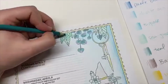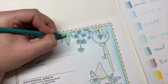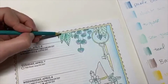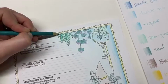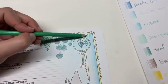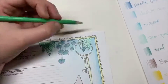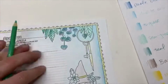All right, so these leaves were sea green, and I'm just gonna add a tiny bit of teal to darken some of the shadows. But I'm not going too fancy here. If you just joined, this is not fancy coloring day. This is really chill, just relax coloring day. We'll do really fancy coloring day another time. But these leaves are fancy. They're green and pink. Woo.